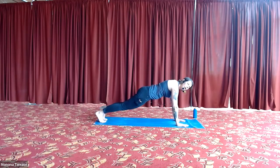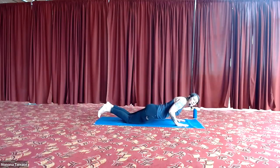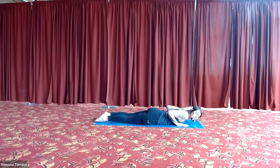Woo. 5 breaths is a really long time. I'm lowering all the way down on my belly. We'll come all the way down to prone mountain when you're ready. Y'all are way strong. Way to go. I'm going to lower down on our bellies. Walk your hands out a little bit. Tuck your chins.